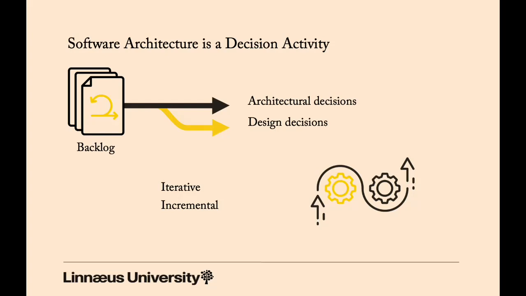And on top of everything, we have been told since more or less day one in our software engineering classes that we should not use the waterfall, try to avoid the big design up front, and work iteratively and incrementally. So the question here is then, how can we, starting with a backlog, possibly full of user stories, figure out what the architectural decisions are, and how should we work with these or towards these decisions in an iterative and incremental fashion? This is the big challenge.